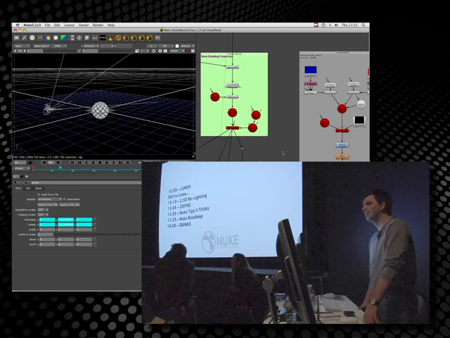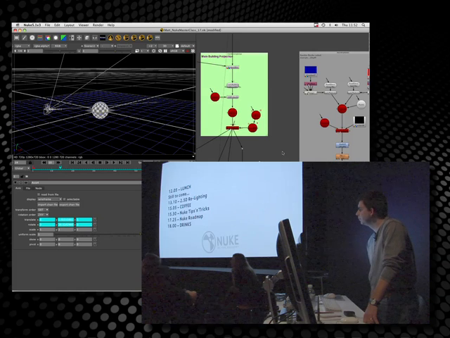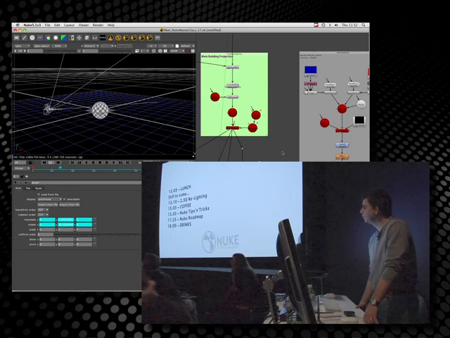Sure. Would you consider introducing bake-to-texture nodes into Nuke just to speed up the pre-processing when you have a camera projection set up? Oh, so that you can... Oh, okay, yeah, that's a possibility. Yeah, so you'd be able to bring in the textures pre-rendered, so that would be quicker.